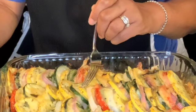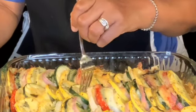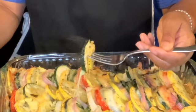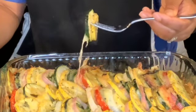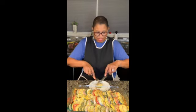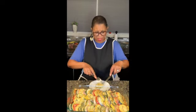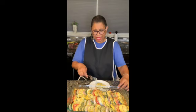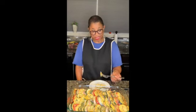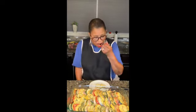Let me taste it. I'm gonna take this green and the yellow. Oh, can you see that? Look at that. It's hot, so I'm gonna cut it, but it cuts so easy. And when you put it on your plate, you're probably not gonna wanna cut it. I'm just doing it right now because I know it's so hot.